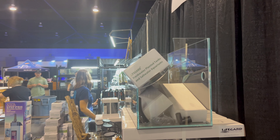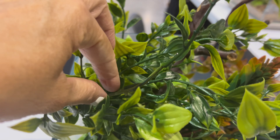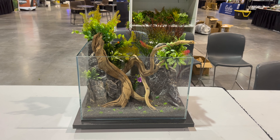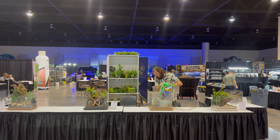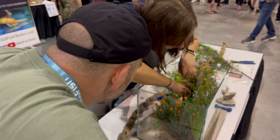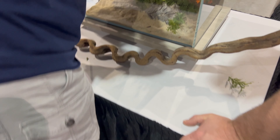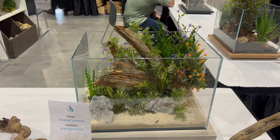This is a Lifeguard tank I always take footage of because I've wanted it for some time — really great for a vivarium. Off to the creator scapes, which is always fun especially since we're now doing dry scapes with artificial plants. This one's mine, and they were really encouraging you to pull off pieces, cut them, and glue them. With fake plants you can do everything you can with real plants — glue them, cut them, bend the wire stem — go crazy! And of course you can reuse them.